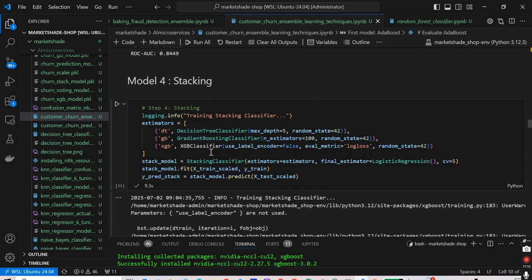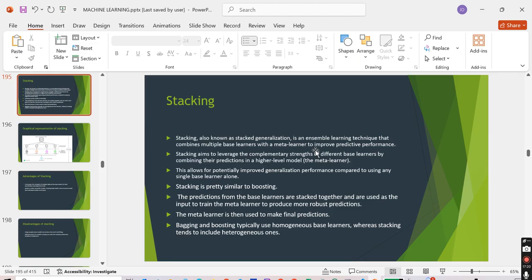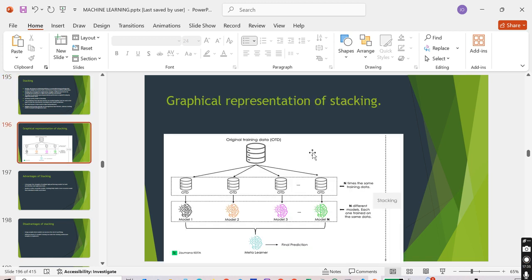The fourth model is stacking. What did we say about stacking? Stacking, also known as stacked generalization, is an ensemble learning technique that combines multiple base learners with a meta learner to improve predictive performance. So it means we have multiple base learners, then we have a meta learner that is going to finish up on prediction.